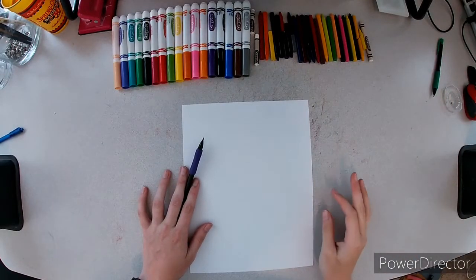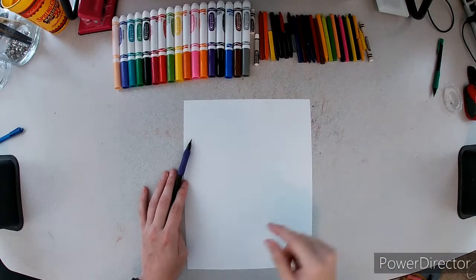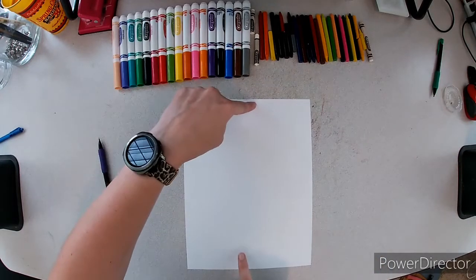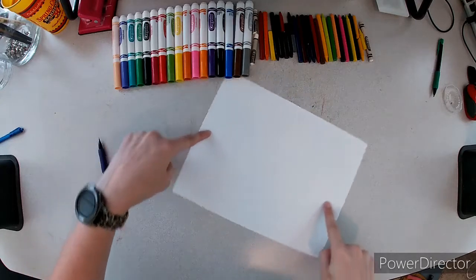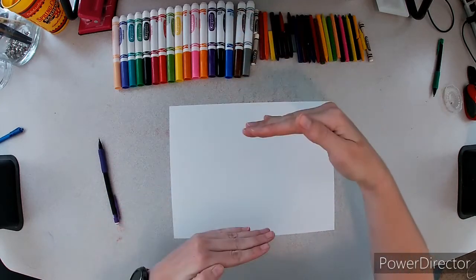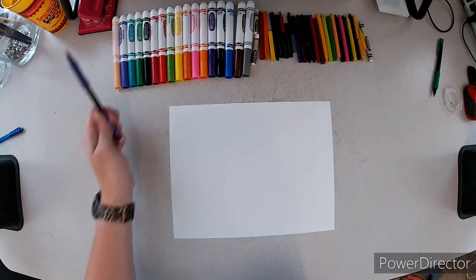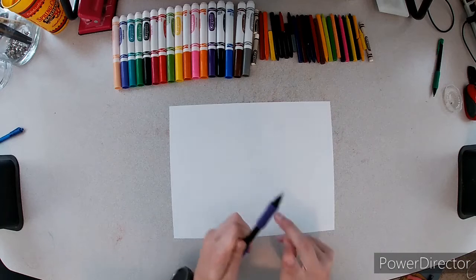Hello, boys and girls. For today's drawing, we are going to be making a dinosaur. So first thing we gotta do is we're going to take our paper and turn it so that it is in landscape orientation. That means it is short and long. For our first step, you're probably gonna wanna start with a pencil.